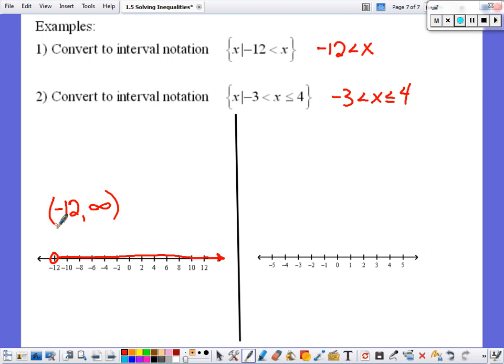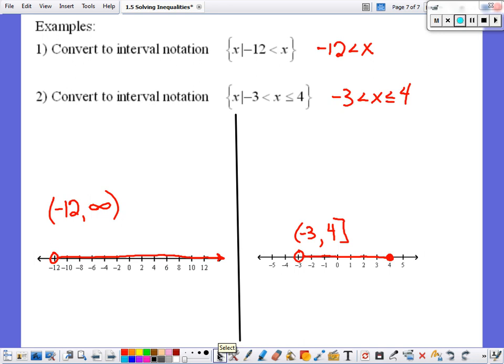There's my interval notation. If we take a look at the second one here, notice my solutions are sandwiched in between negative 3, which is open, and 4, which is closed. And so all my solutions are sandwiched in between those. My x or my solutions. So I go from negative 3 to 4. Not including negative 3, but including 4 as my solution. That's called interval notation. You want to get proficient with that as well, and hopefully with practice we will.